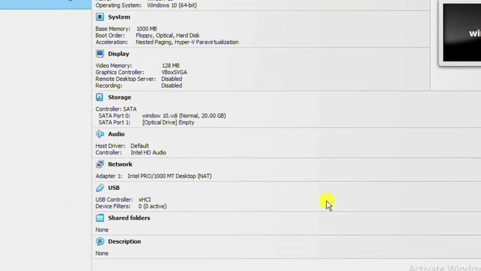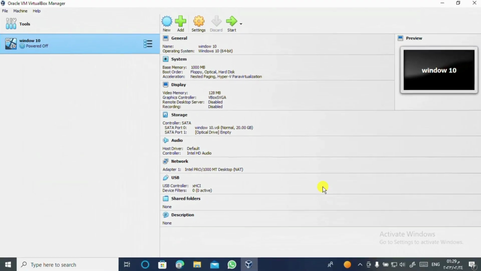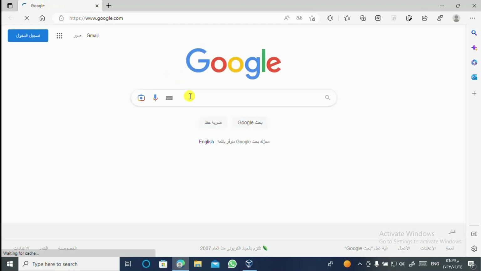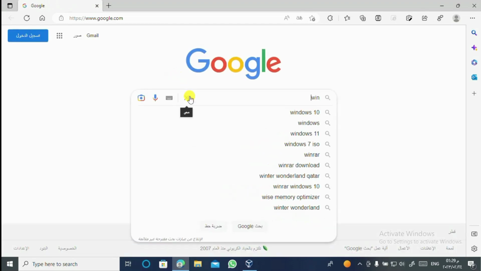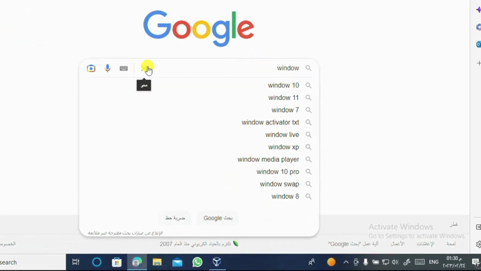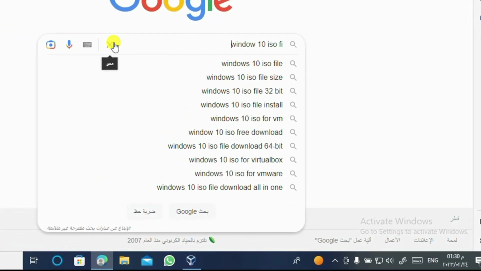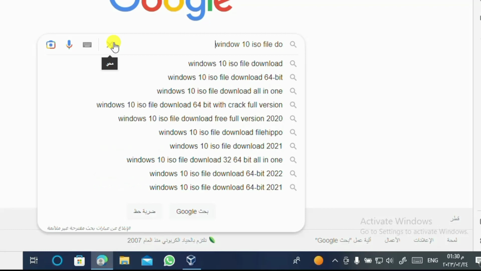Okay, so now it's not ready. Now we need to add the ISO file of Windows 10 so we can run Windows 10 in this virtual machine. So how do we get the ISO file? Go to any internet browser and type here Windows 10 ISO file download.